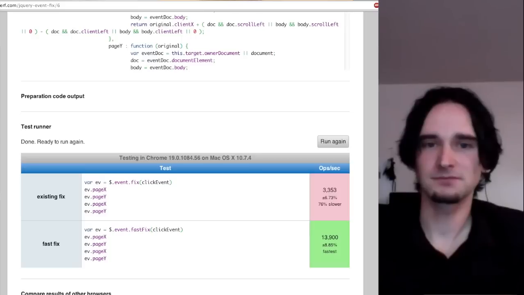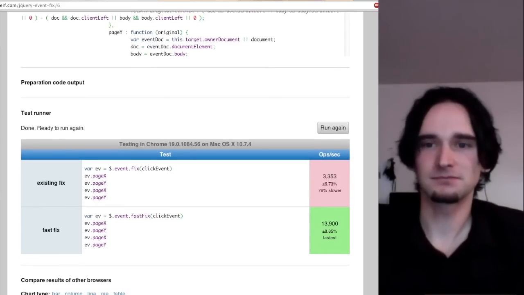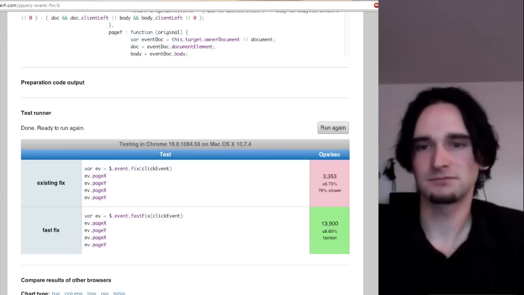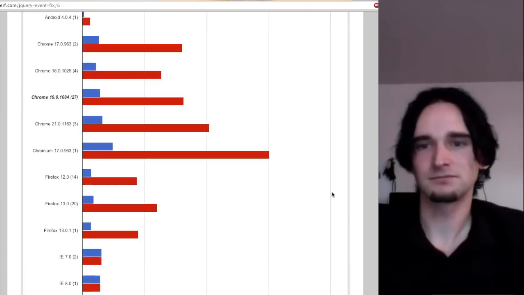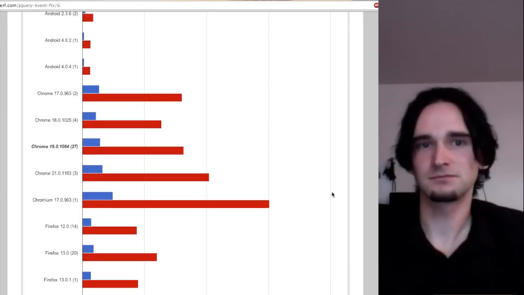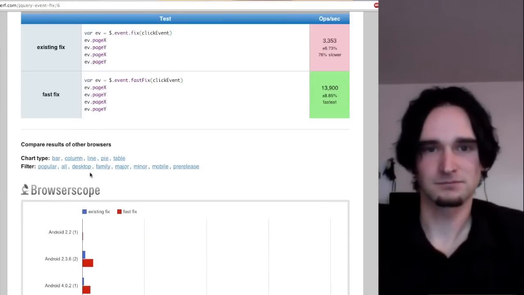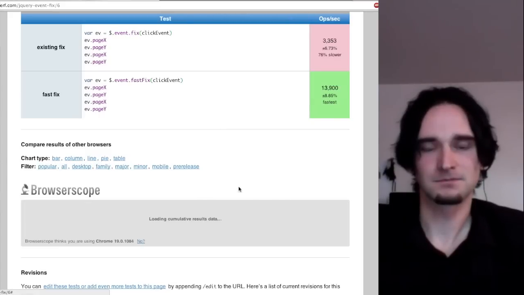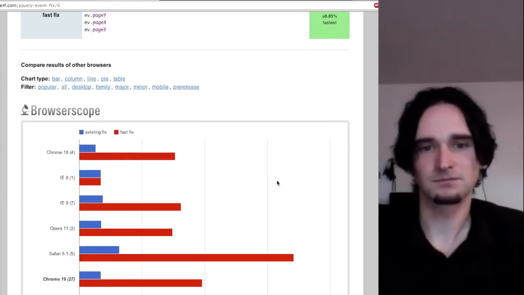And this is particularly helpful on mobile. If you look at the JSPerf, we'll link it up, but if you look at the browser scope breakdown, mobile is slower than Internet Explorer 6 right now for some handsets. So there's definitely room to improve the speed of events in mobile.